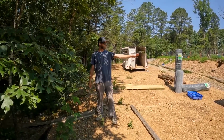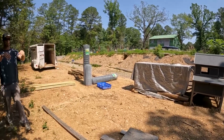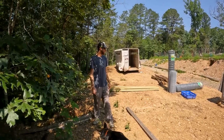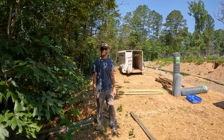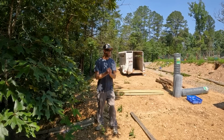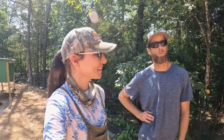Yep. And we're gonna have to move this guy down over there, and we'll build the chicken coop and everything over there. But this will give them a huge run area. We'll put in a lot of little obstacles and give us a huge space for plenty of fowl. I'm super excited, guys. We're gonna get a good 6-foot fence.